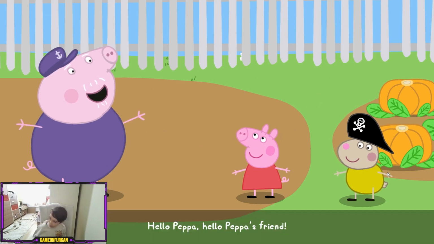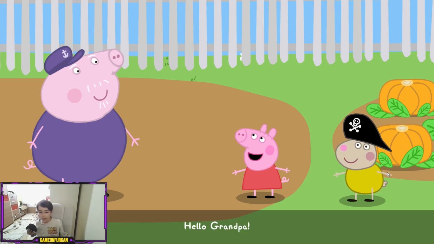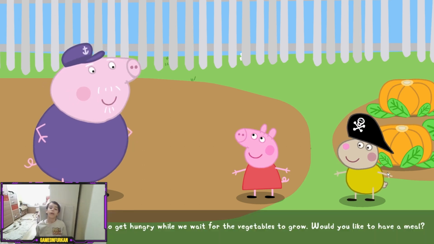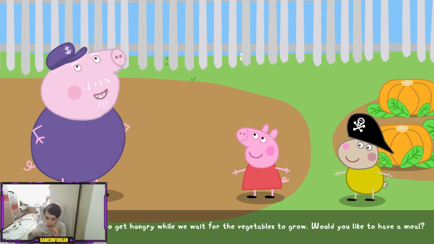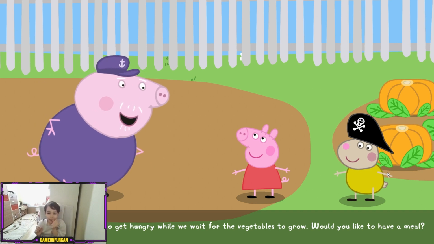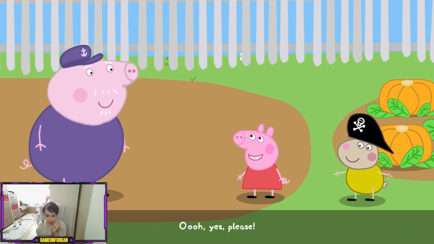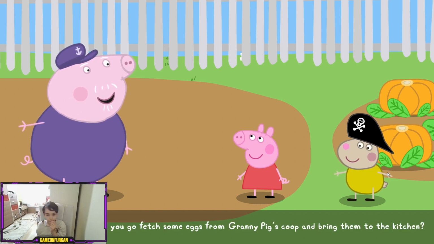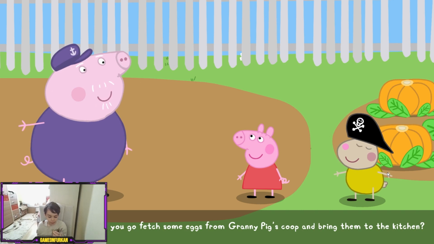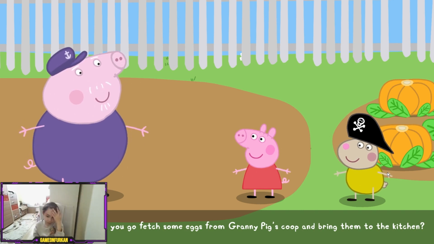Hello, Peppa. Hello, Peppa's friend. Hello, Grandpa. Peppa, I think we're going to get hungry while we wait for the vegetables to grow. Would you like to have a meal? Yes, please. Eggs. Splendid! Then why don't you go fetch some eggs from Granny Pig's coop and bring them to the kitchen?